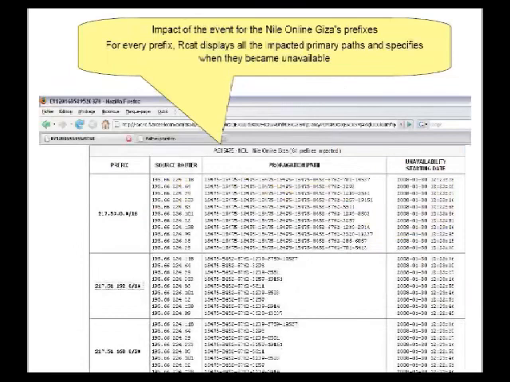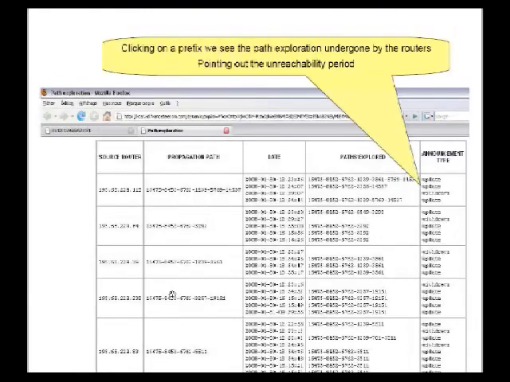Then here you have the detail for some primary paths joining prefixes originated by nylon 9, and so you see that all these paths have become unavailable at about 12:23. And finally, when you watch the path exploration related to this prefix, this one is what you get.